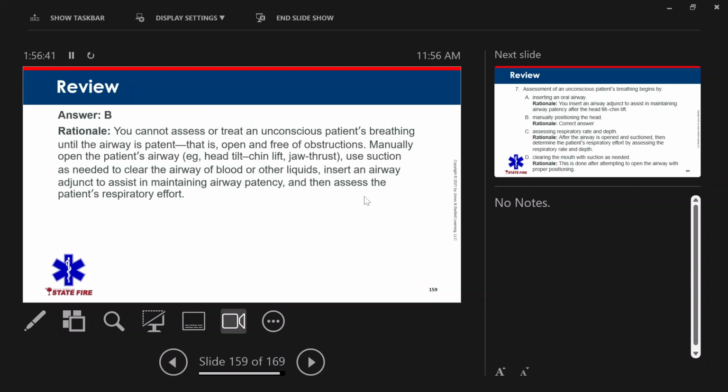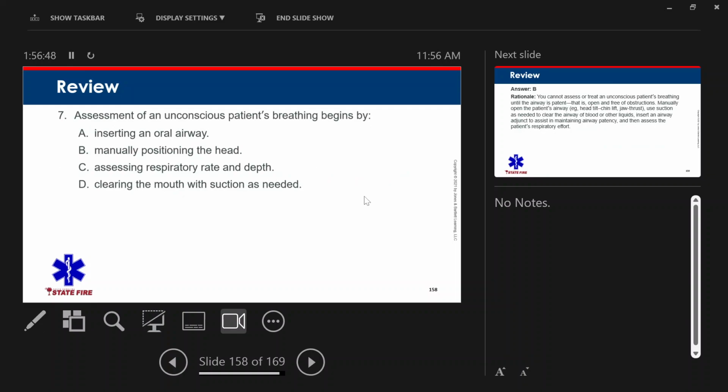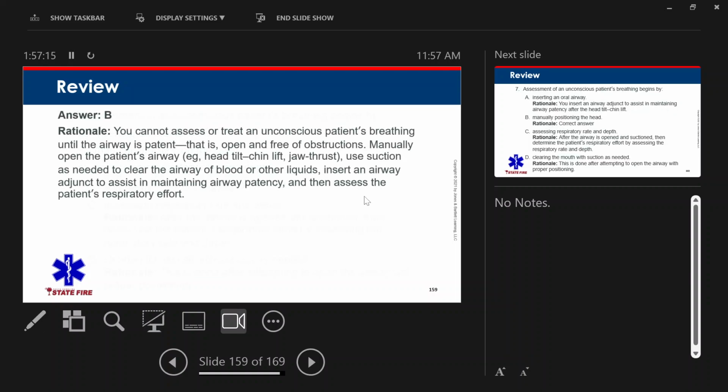You cannot assess and treat an unconscious patient's breathing until the airway is patent. Okay, so they went from the sheep's perspective of ABC. I do not like that question at all. I would have gotten it wrong with you. But now that I'm looking at their rationale, we should have included that they didn't go CAB. They didn't talk about simultaneous checking of pulse and breathing. So I should have been on that method. You should have been too. But it's their fault for taking an unconscious patient to ABC. I hate that. I got it wrong.